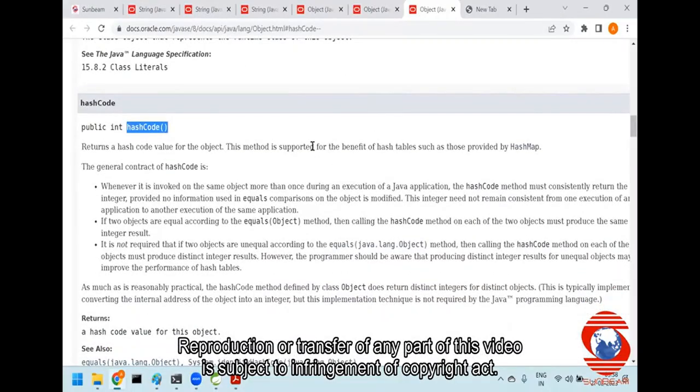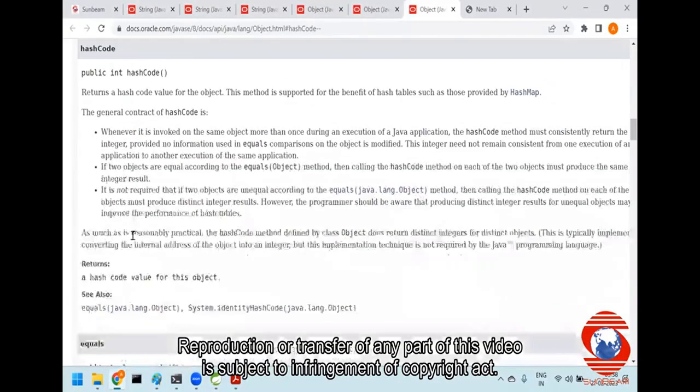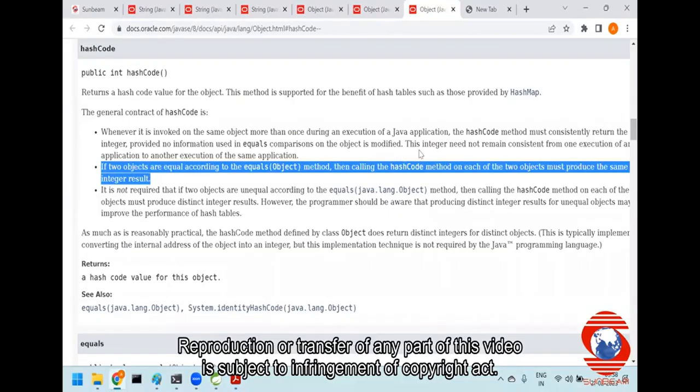This method is for the benefit of hash tables such as those provided by HashMap. Whenever it is invoked on the same object, am I giving the call on the same object? No. If two objects are equal according to the equals method, then only will the hashCode of the objects produce the same integer result. Did you understand? Why have I said equals and hashCode go hand in hand? Everyone, yes or no?